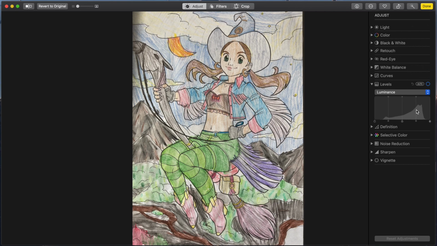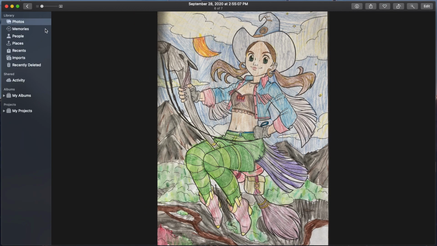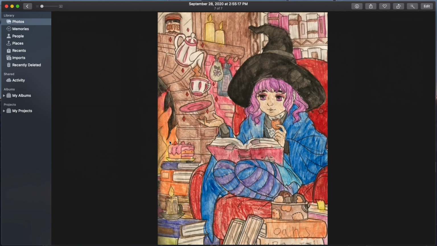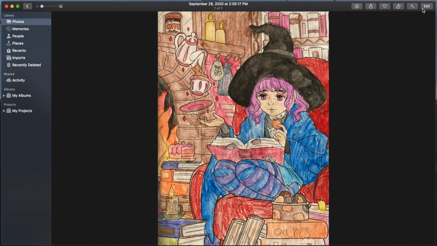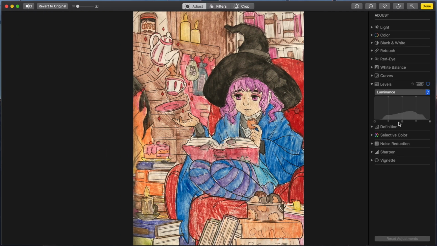So we see a lot of light, quite a bit of mid-tone, a little spike in the dark, probably this here in the mountains. Also, her eyes are fairly dark. So we have a distribution like this. It's not bad. If we take a peek at the other one I imported, this is a much more even distribution. We have a lot more midtones, a little bump in the highs, and a little bump in the lows.